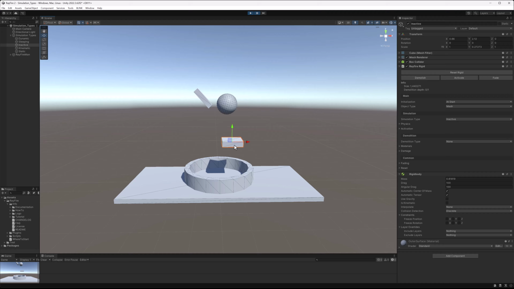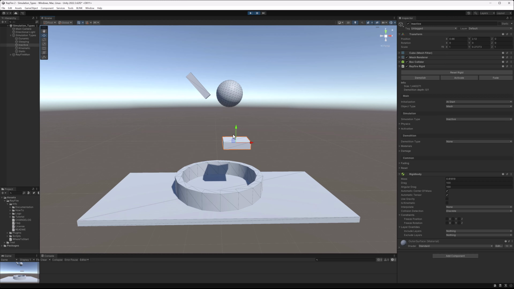And this object type here is inactive, and this is also a kind of dynamic object. It also freezes in the air like a sleeping object, but a sleeping object turns into dynamic after the slightest touch, while an inactive object stays inactive after collision.